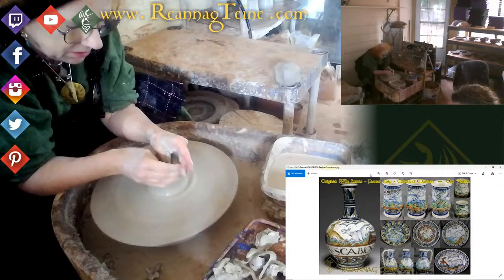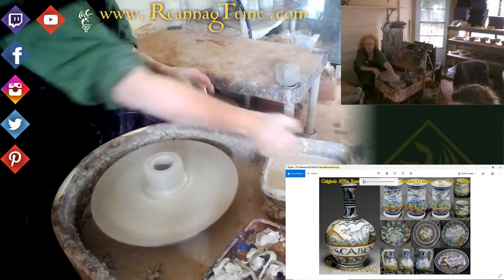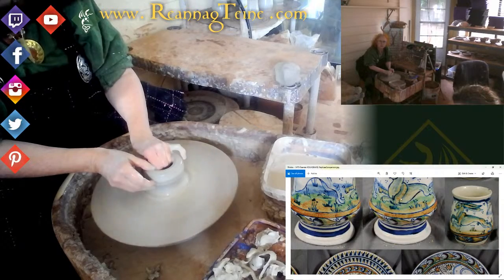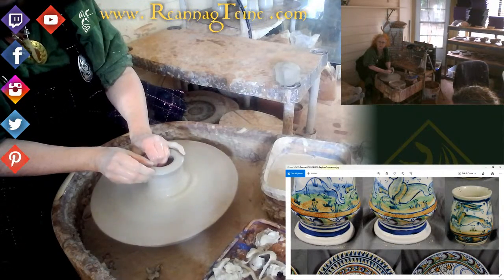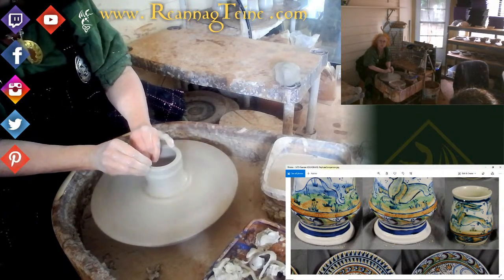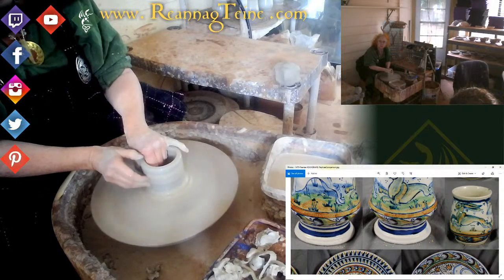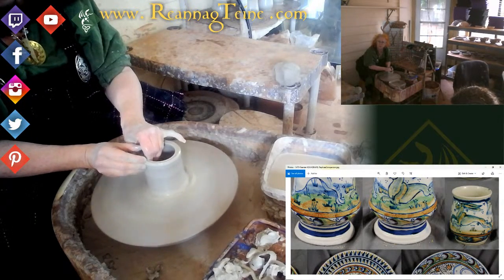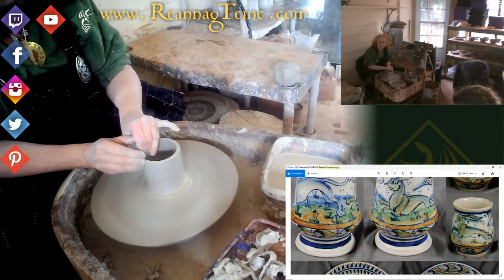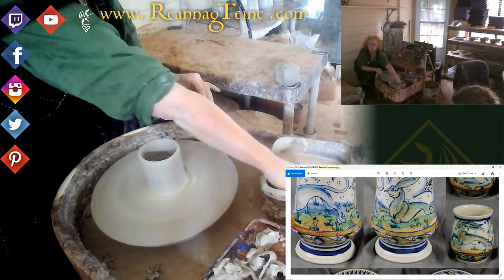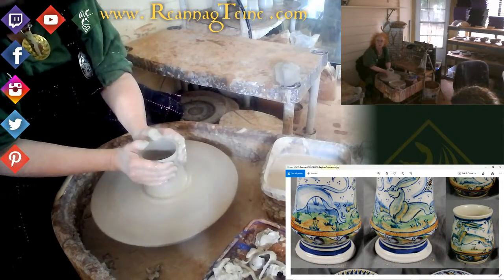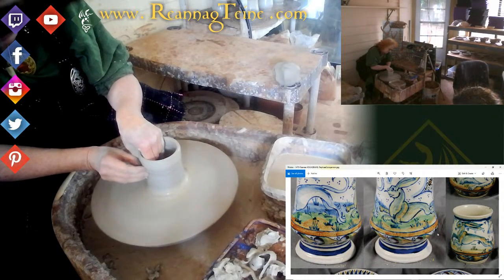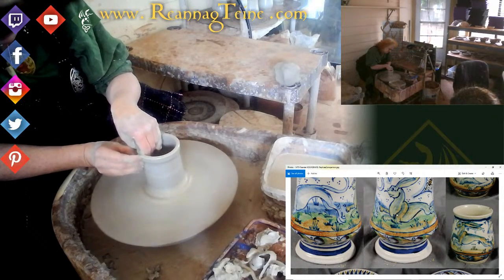But yes, this is one of the cool ones. The one on the far right edge here overfired slightly and the colors started running. This one is on porcelain, a white clay, versus this one here. Exact same glazes and clays and colorants, but the quality of the color is different between that and the white coated clay.